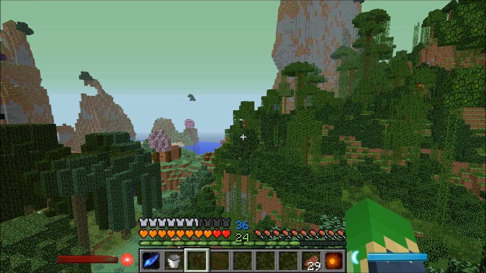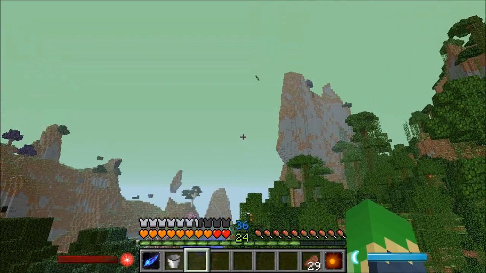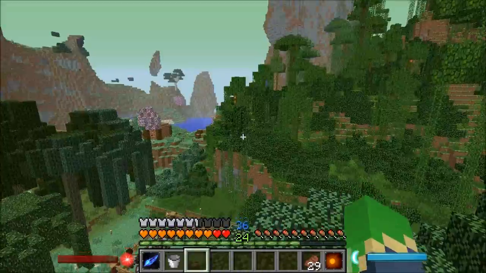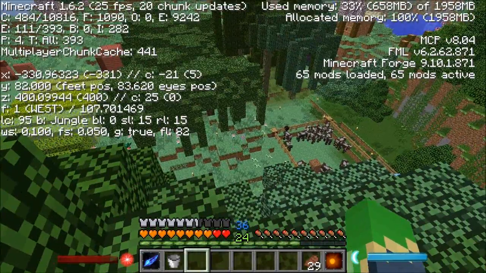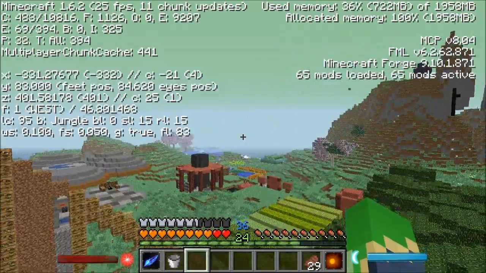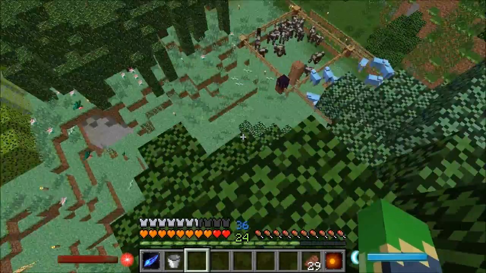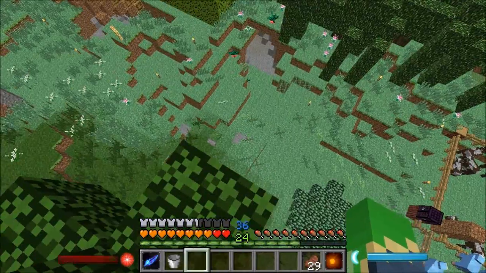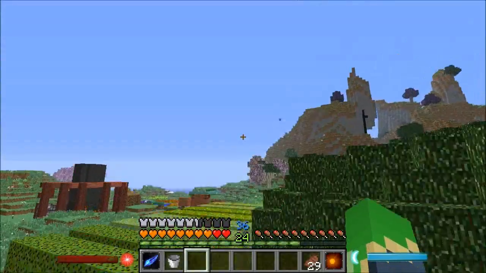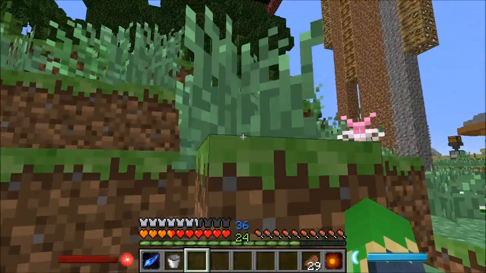Hello everyone, we're going to play some more Magic Maiden today. The world is loading in, the sky is nice and green. Why is the sky green? I'm in a jungle right now. I think Biomes of Plenty does something to the jungle to make it nice and green. Because if I pop over here, how do I get down? You know what? I fly! And now it's blue.